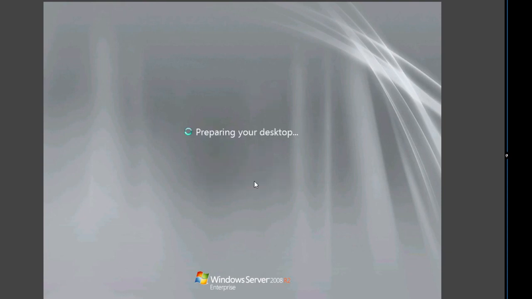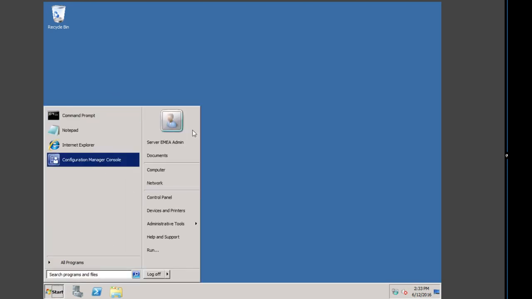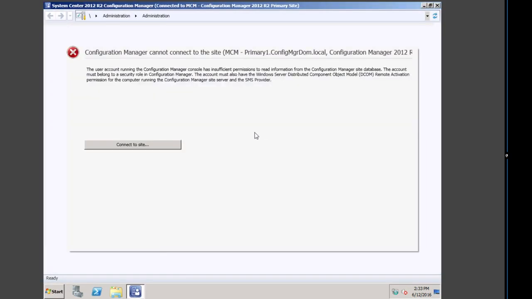So even though we're logging on with the server admin account that is a member of the server operators group, if we launch the Configuration Manager, it fails because that hasn't been added in the Configuration Manager database itself.